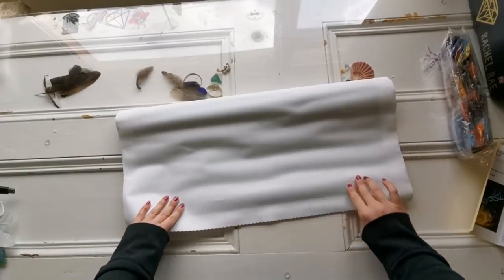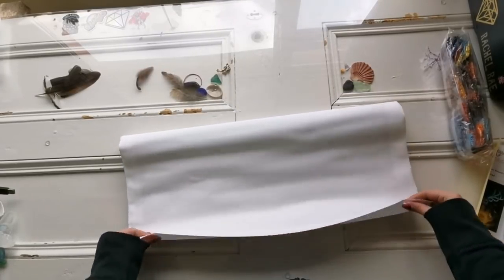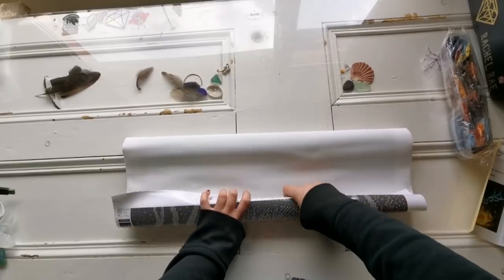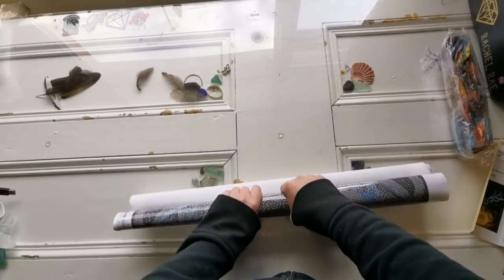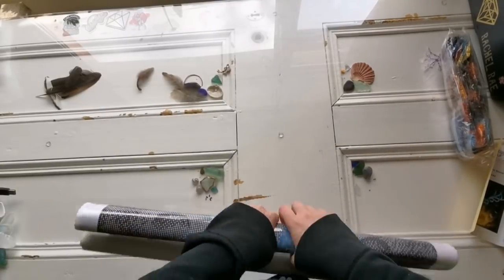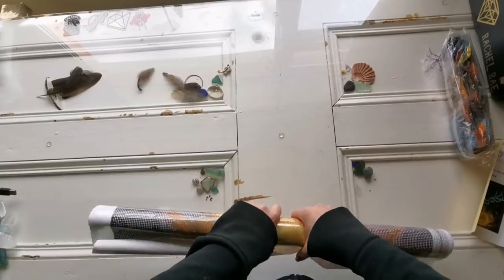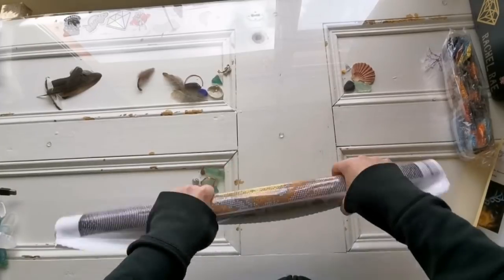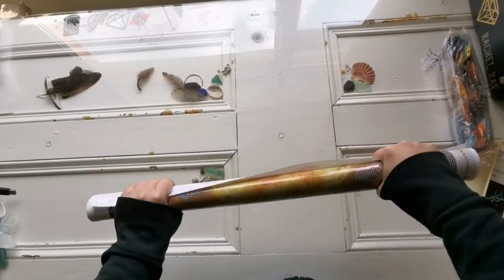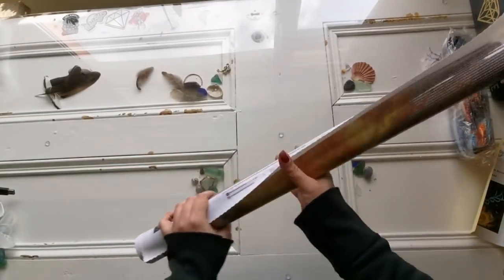Diamond Art Club's canvas is very soft. It's got this velveteen finish in the back which I really like. Just makes working on the canvas a pleasurable experience because when they're soft like this they're more malleable. You can work on them in smaller places. You don't have to worry about creasing and making large dents in your painting. I once worked on one on my easel — an A2 wooden easel from Amazon — and was able to roll it up at the bottom and there was no damage done to that canvas at all.